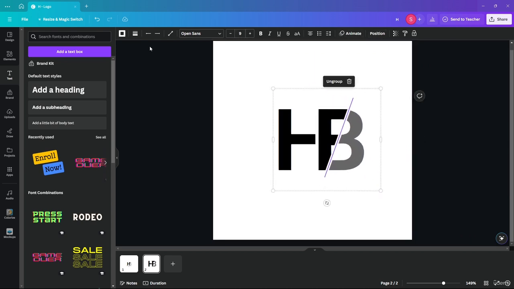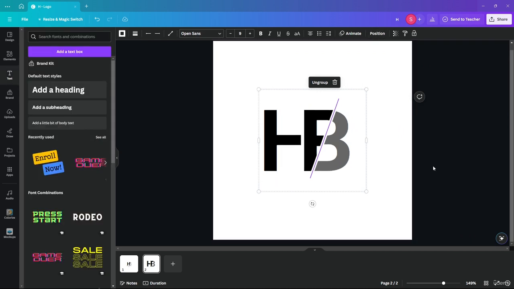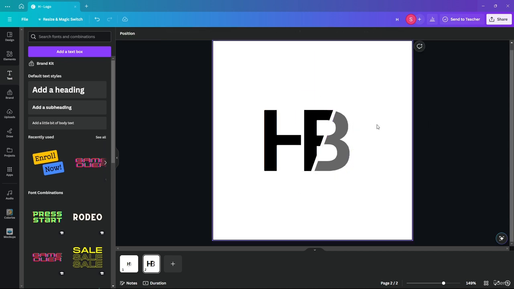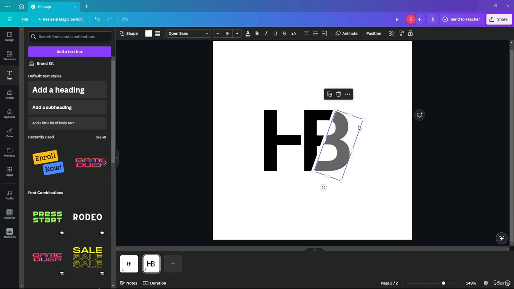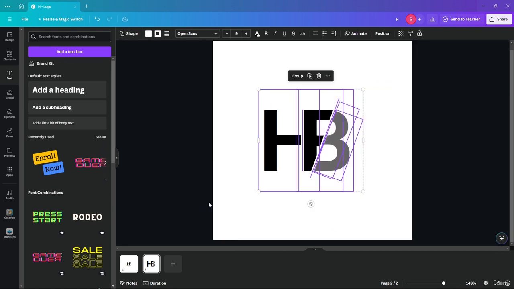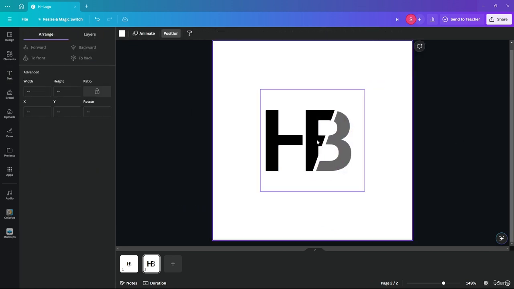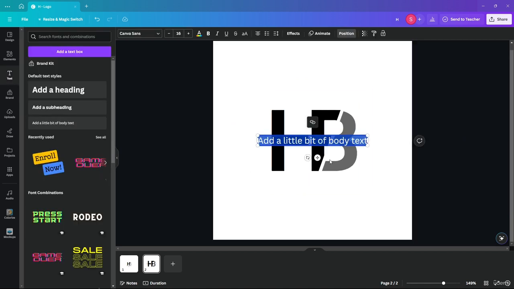Then align it towards the center of our entire design, then group it up together, and again realign it towards the center. There you go. After that is done, and now I'm just going to go ahead and add in text.